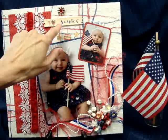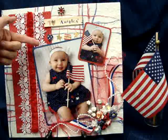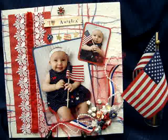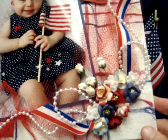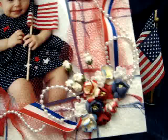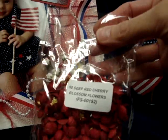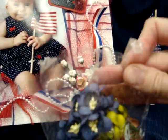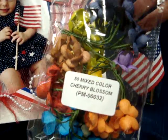Beautiful lace in white. And then along here is the red organza rose trimming in small, OZ00019. I have that layered right on top. Then this is an old Jolie's sticker embellishment and a brad. The two pictures I actually have up on glue dots, and I backed them with the blue and the red paper. Down in the corner I have a little flower spray with the deep red cherry blossoms — that is FS00192. I also used some navy blue cherry blossoms which came in the mixed color pack, PM00032.